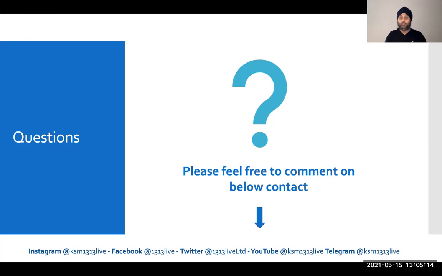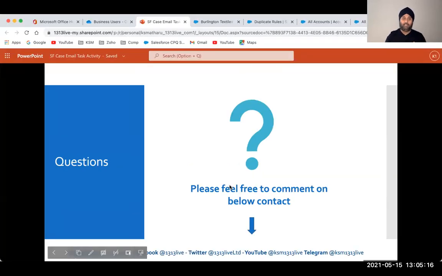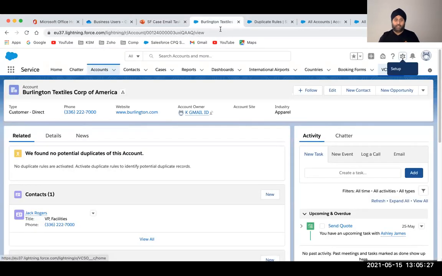Okay, so we're going to switch to Salesforce now to see these items in action. Let's go and check out how this all works. Okay, let's go. There you go. Salesforce. I'm logged in already. On the left hand side, you can see I have Service Console, accounts, contacts, and cases.